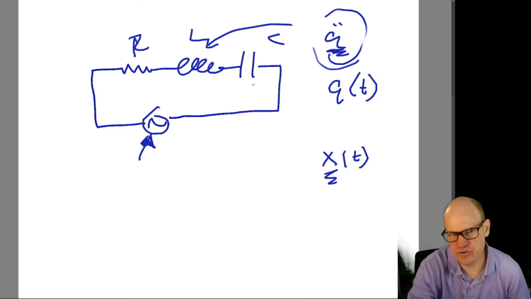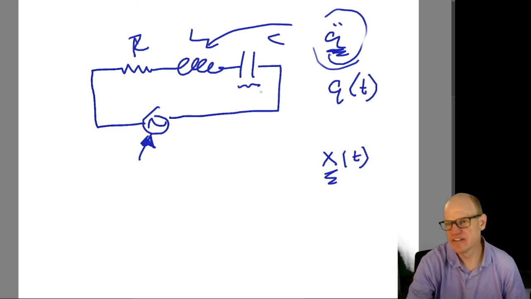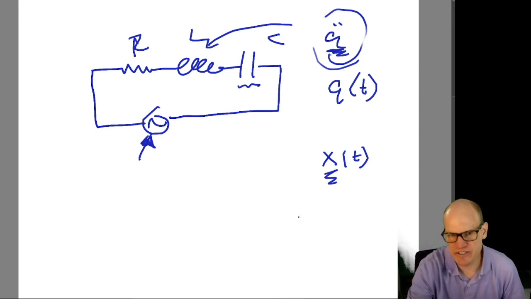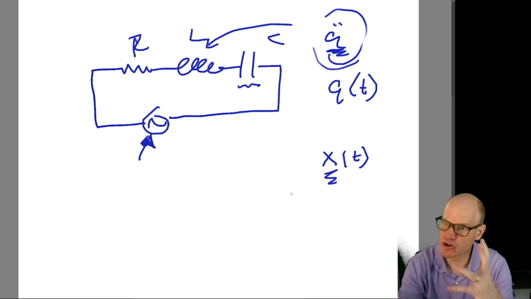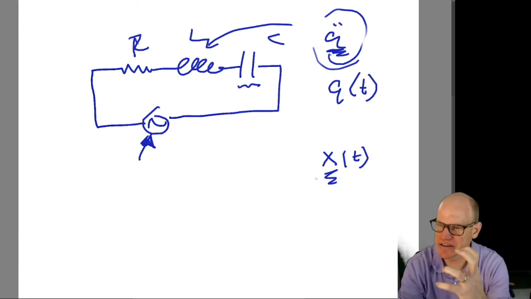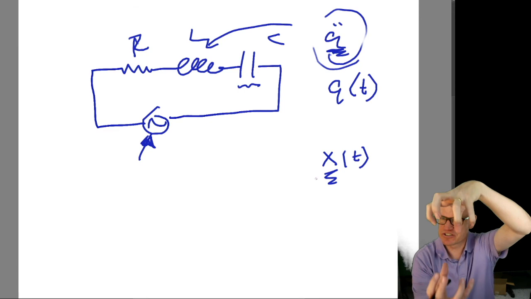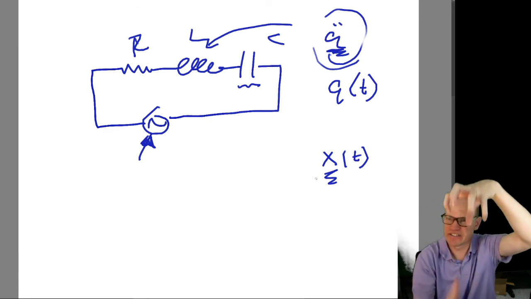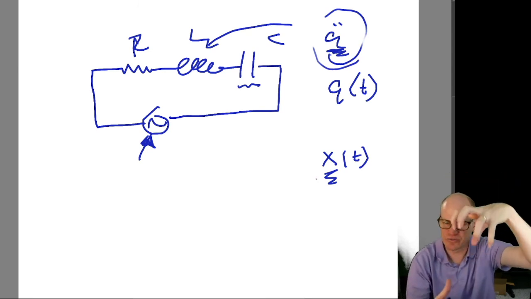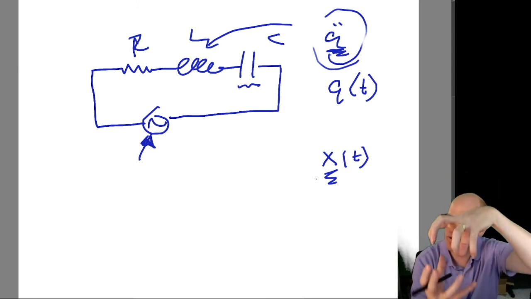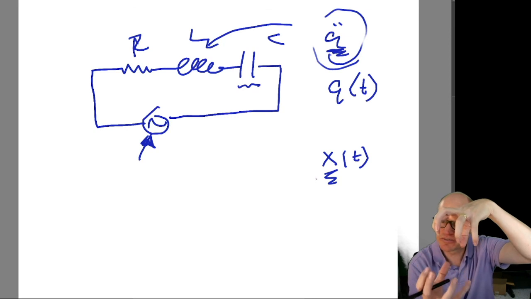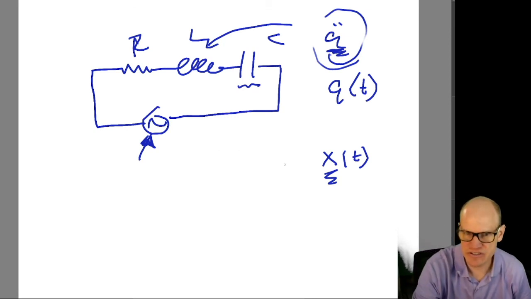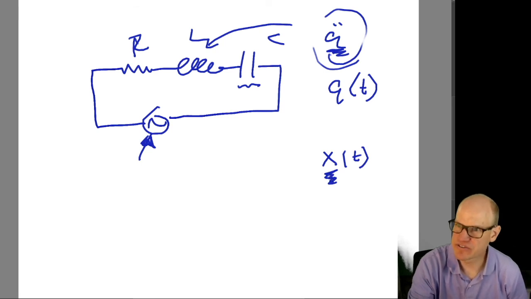And in particular, q is actually the charge that's built up on the capacitor. But it's how much electric charge are you putting into something. Here, the displacement is how much force are you putting, how much displacement are you adding to the spring. So you have this damped spring and mass system that you're oscillating up and down and getting some kind of response, whether it's a resonant response or whatever. What you're measuring is how much displacement are you getting from the mass from the equilibrium position of the spring. So this x is related to the displacement of the mass relative to the equilibrium of the spring.